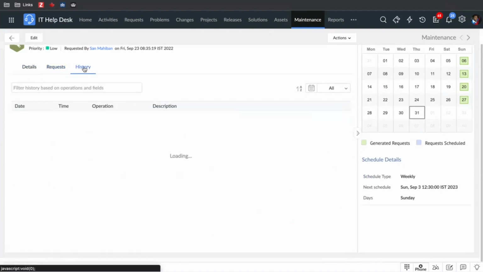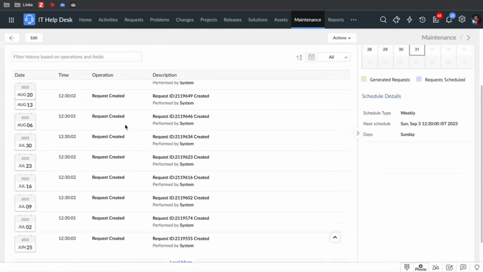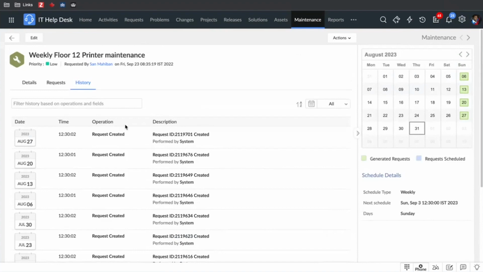And you also have a history which tracks every single request being created along with the date and timestamp, right? So with this, you can also ensure that the maintenance activity gets suspended for a particular time frame as well.